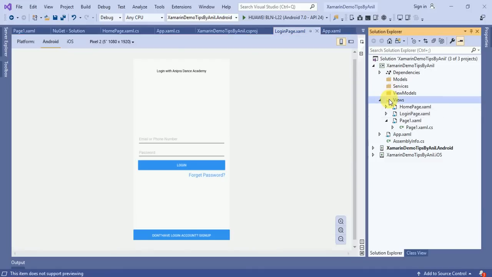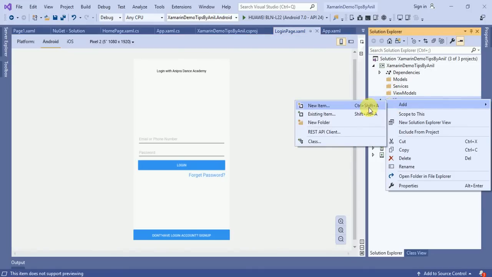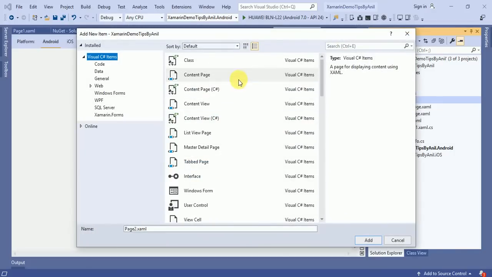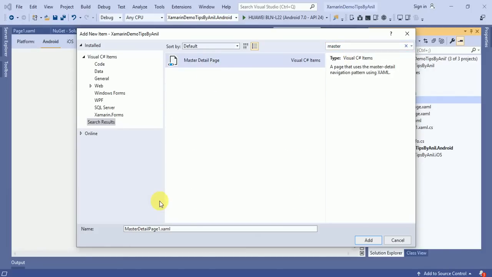But here we are going to create a custom master page, and this master page is very easy, and you can easily add a new child item in that master page.